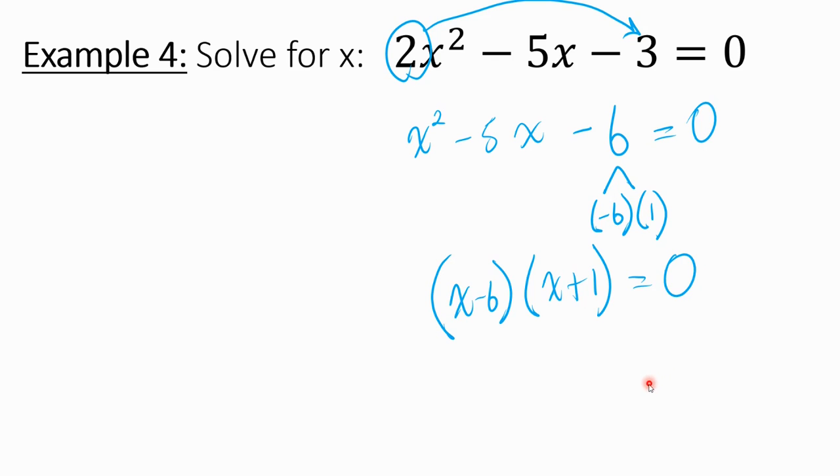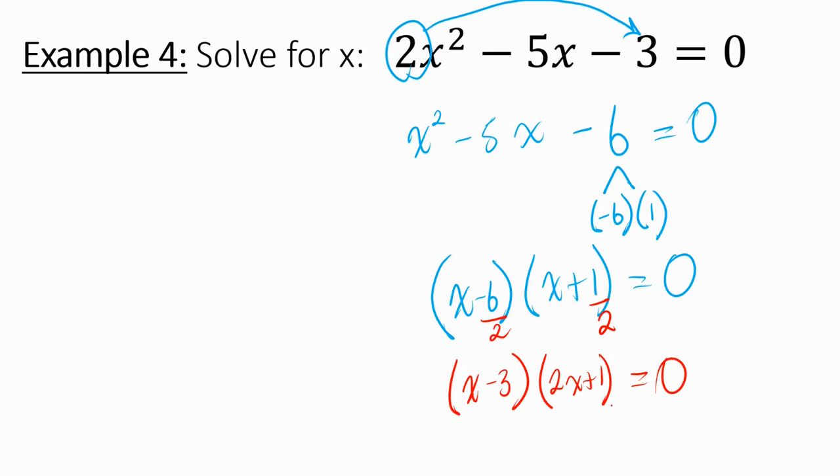All right, but what's the extra thing we have to do this time? Well, if we multiplied 2 to the back, we have to undo that later. So I now need to divide back out by 2. So this one's going to become just 3. That's x minus 3. This one, I can't change that. So I'm just going to move this 2 out front. It's going to be 2x plus 1. Keep your equals 0 there.